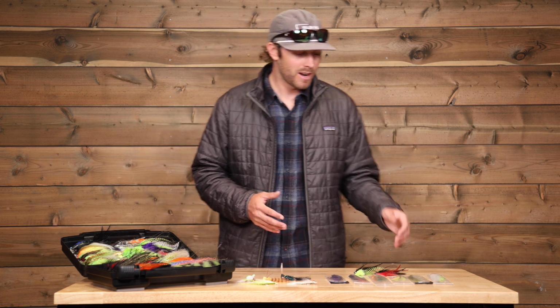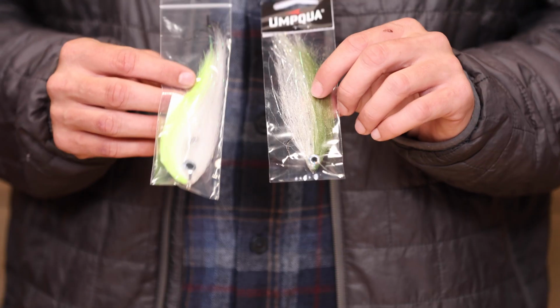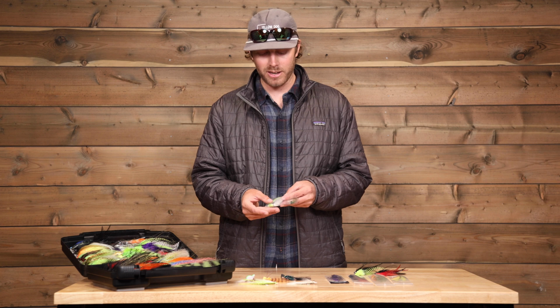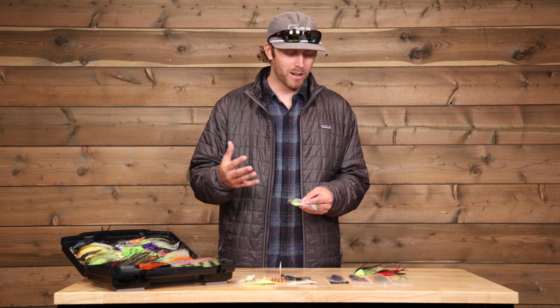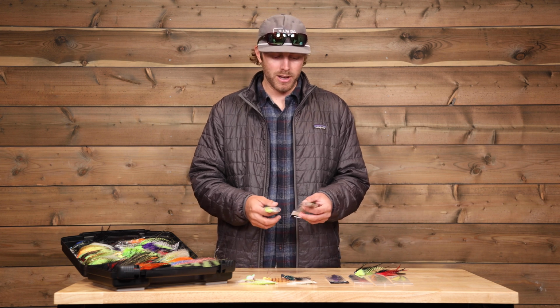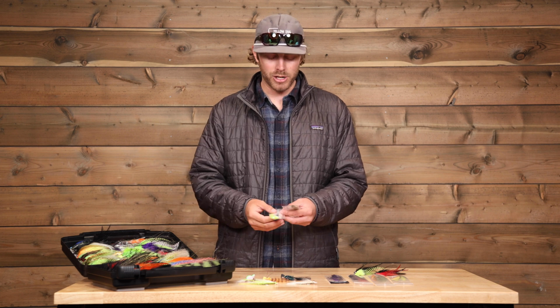It's important to have a range of colors, so I really encourage people to bring some light colored flies and some dark colored flies. So I'll just run through a few here that I like. I like to have a lot of these, like green or chartreuse over white. I also prefer an unweighted head, especially if you run into low and clear water. A heavy fly with dumbbell eyes is going to land with a lot of force on the water and can often spook fish. So having these unweighted flies makes it really easy to get a nice presentation, deliver the fly quietly, and to get action on it right away.